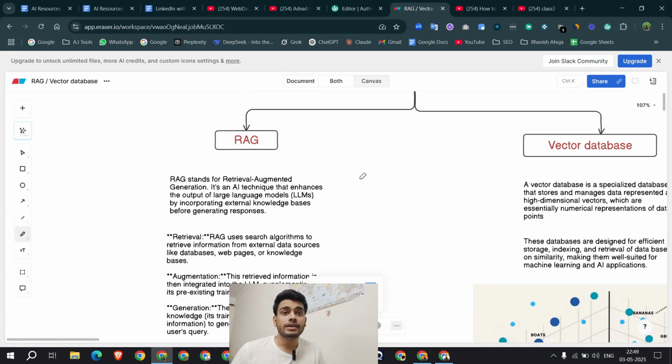Whenever you are creating an AI agent in n8n, you are giving that AI agent a simple prompt: this is your role, this is your goal, and this is your objective, and you also write some examples of the way you need to answer user queries. So whenever someone asks that LLM, that AI agent, "Hey, could you please let me know the address of this company?"